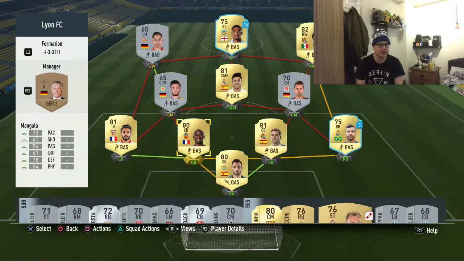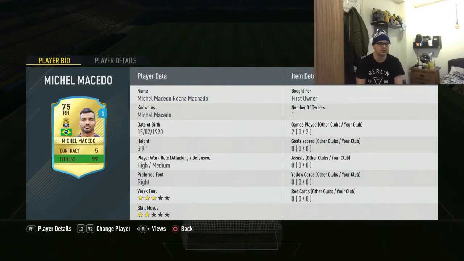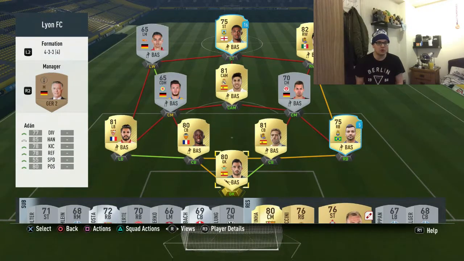There's no point in buying that card because he's not going to fit in chemistry wise, but let's hope he can do some damage. The rest of the squad is as before. I brought the right back in here again. He's another loan player, but he's got his fitness up now to 99, so he's come back in as well. So that is who we're going to be playing in our squad for the first game.